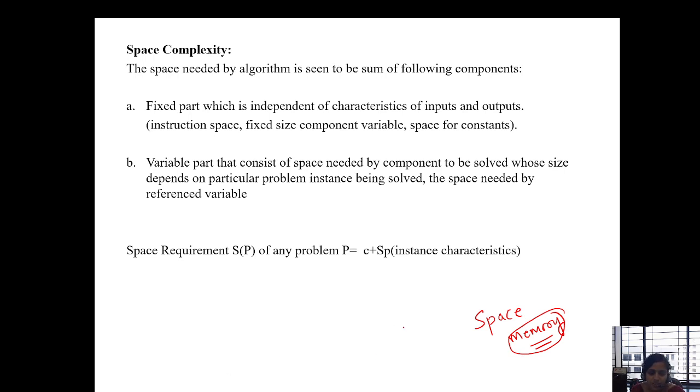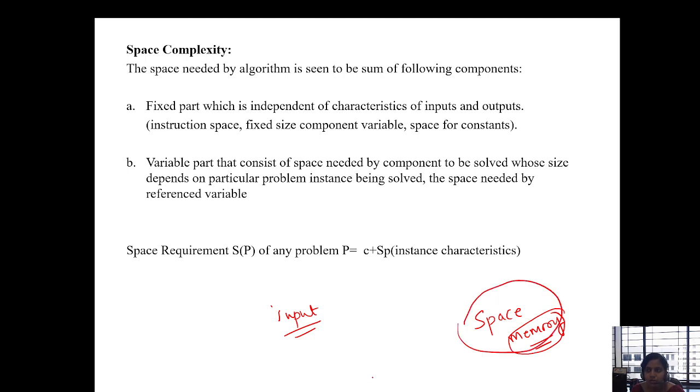Now, space complexity can be defined in two types, because we have different types of algorithms wherein sometimes the input is taken at runtime and sometimes the input is given in the program. When the input is given in the program, you can directly define the amount of space used in memory based on the variables defined, since the declaration of variables is done at the start itself. If it is integer, it is given 2 bytes. If it is character, it is given 1 byte. If it is float, it is 4 bytes, and so on. So accordingly, we can directly specify the space complexity.